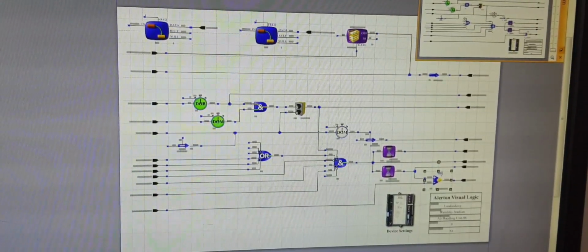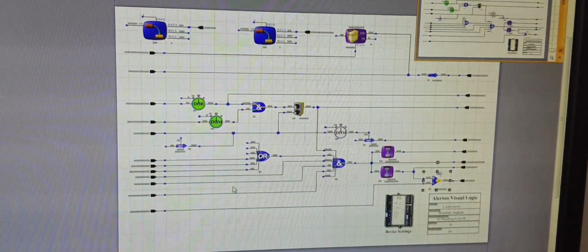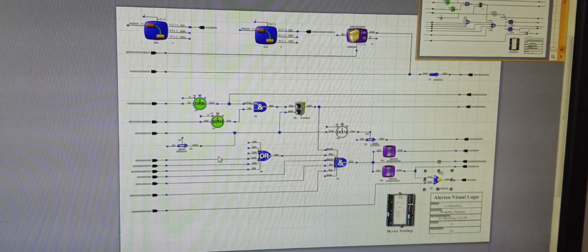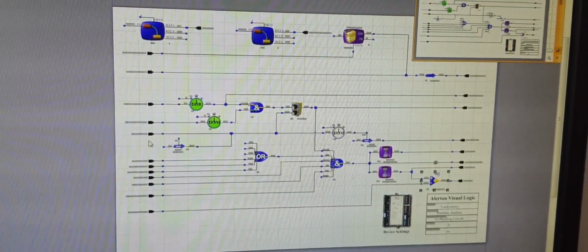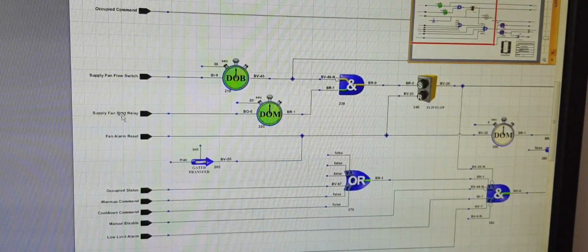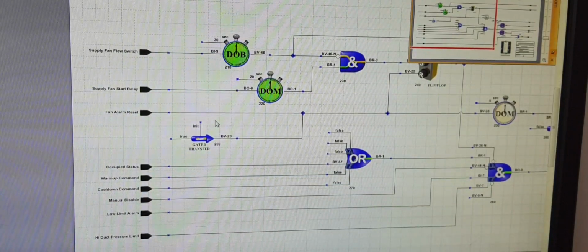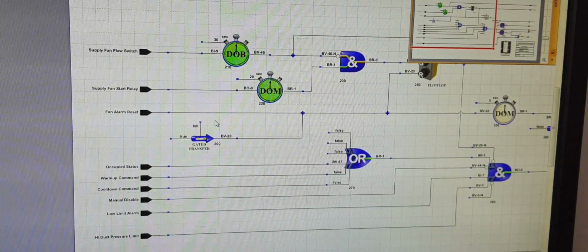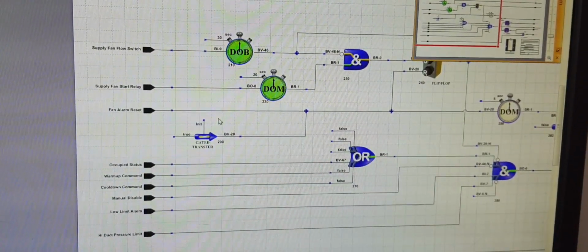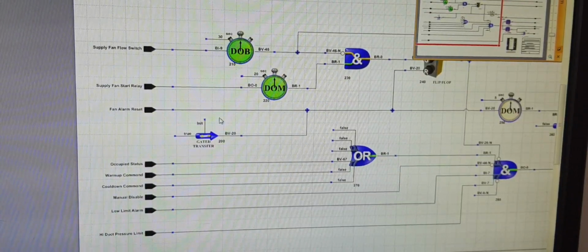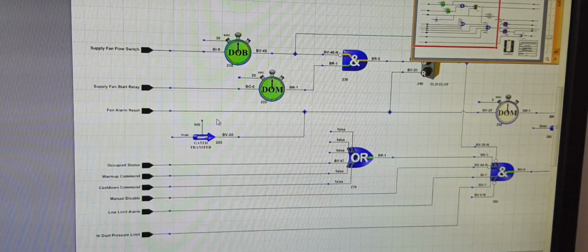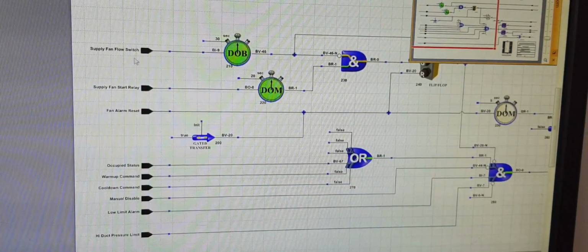And this is the first fan start stop command. For the fan start stop, we want to make sure that the fan command is on, and then you have the fan flow switch, which indicates that the fan is working. Sometimes if you have a motor which is stuck and not moving, that results in heating up of the system and the motor as well, and that could result in unfavorable results. So to avoid all this, we have the fan flow switch, the fan command, and the fan alarm reset, so as to make sure there are no issues with the fan operation.